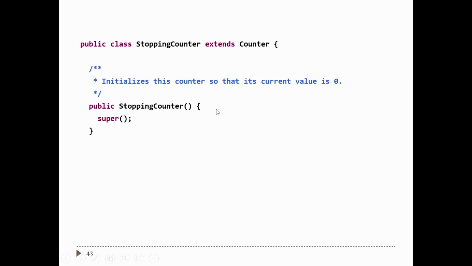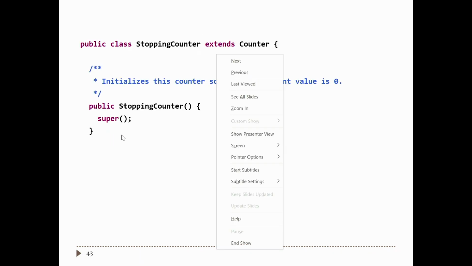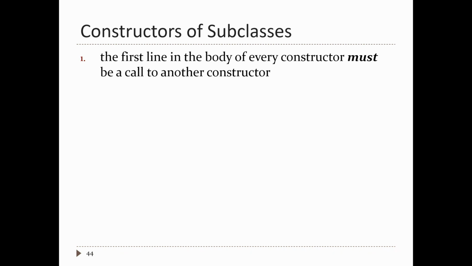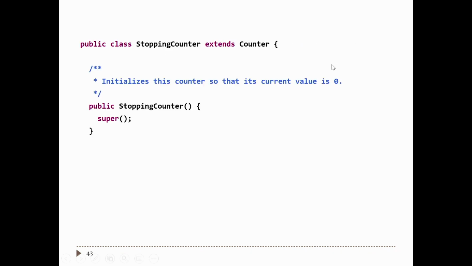So it's not just useful to do this. It turns out you have to do this in Java. So there's a bunch of rules regarding constructors of subclasses. Rule number 1, the first line in the body of every constructor must be a call to another constructor. Now that looks weird, because I just told you a second ago that the other way to write this is as follows.